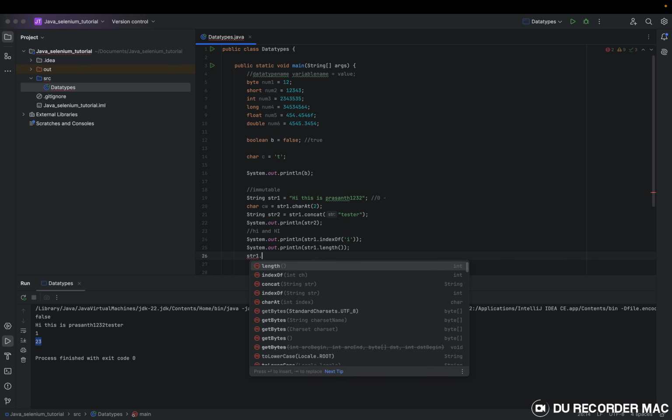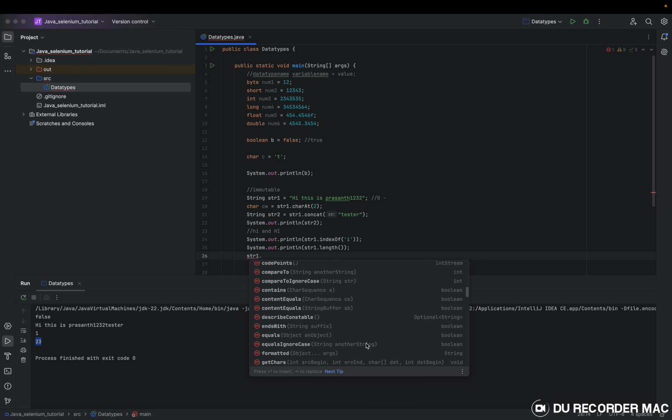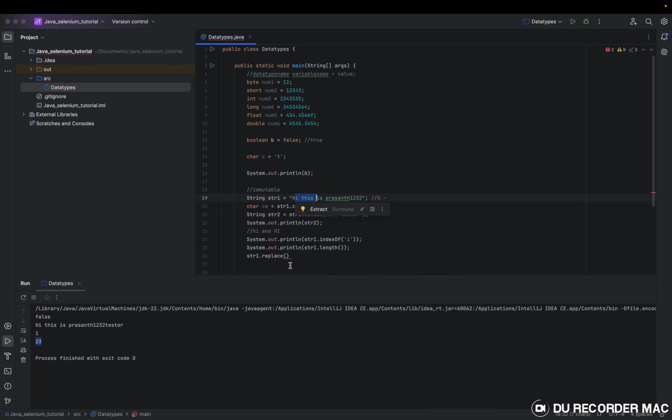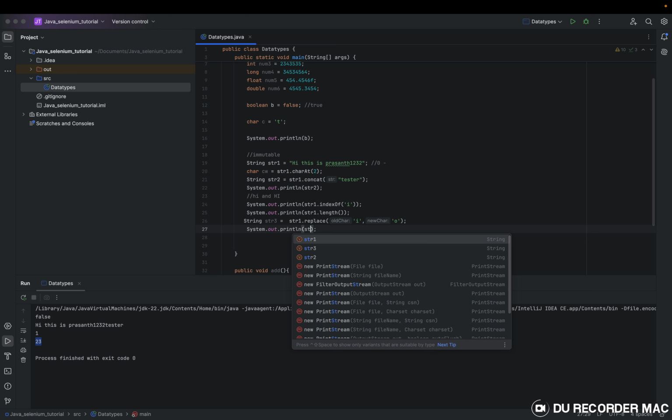So with strings we always want to practice. And then length is done. Then very important is replace. If you see replace, there are two things: one is the old character and the other is the new character. Take an example. In this I want to change all the I to O. And as usual I told you I want to store this in a new variable, because it won't be stored here. So I'm going to print str3.